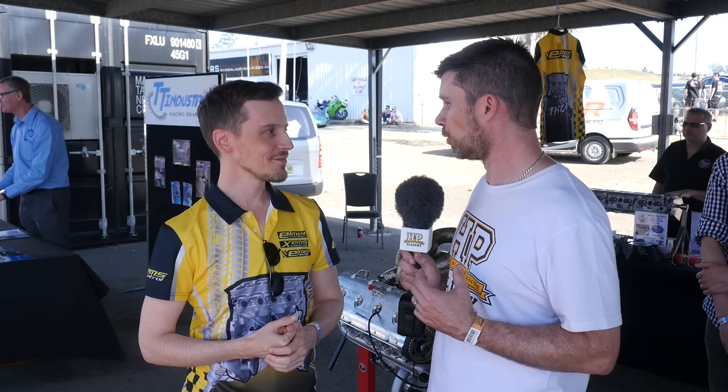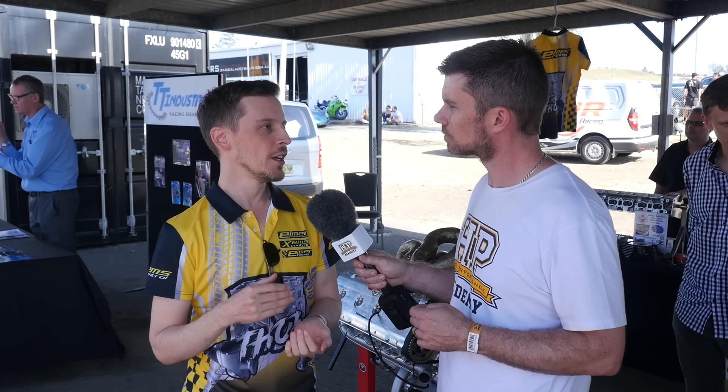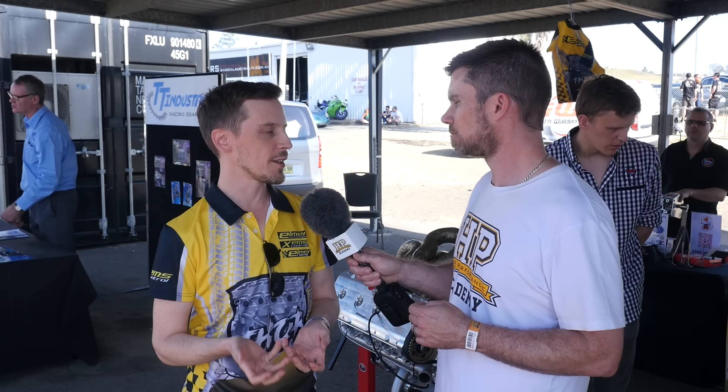We increased the stroke a little bit to 94mm. I was trying to push for a longer stroke but the team didn't want a longer stroke — they're the bosses obviously — so we went with 94mm. So 4 litres is a fairly seriously large four-cylinder engine. What sort of power do you expect from this billet engine? Well the design rating for circuit racing is 1500 horsepower. That's basically what I've looked at — all the cylinder pressures, it needs to be able to clamp that much, and all the cooling capacities and crankshaft strength and everything is rated for that.